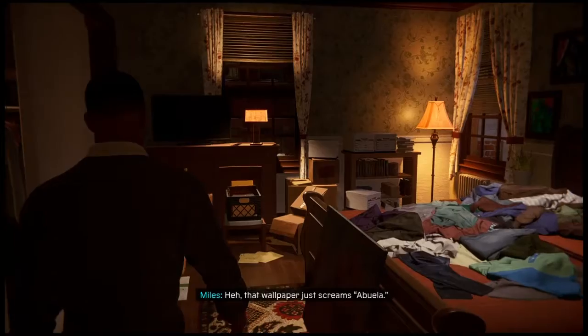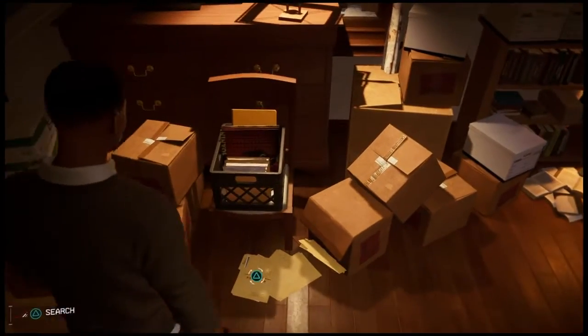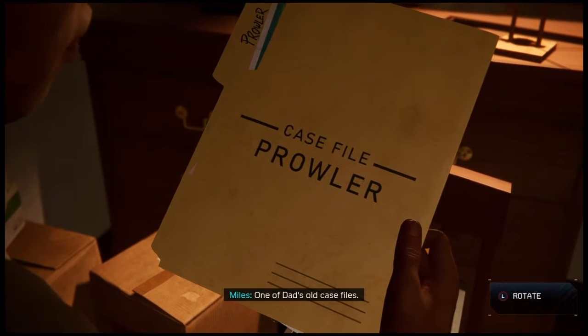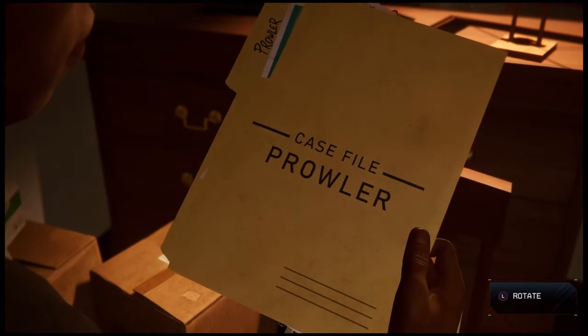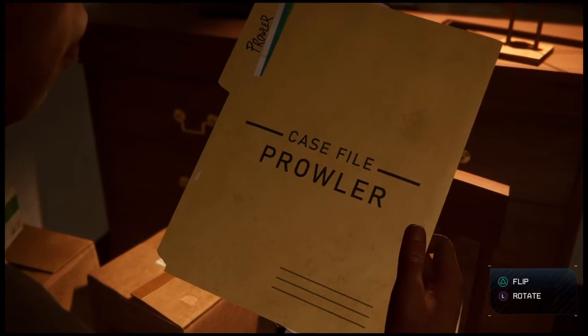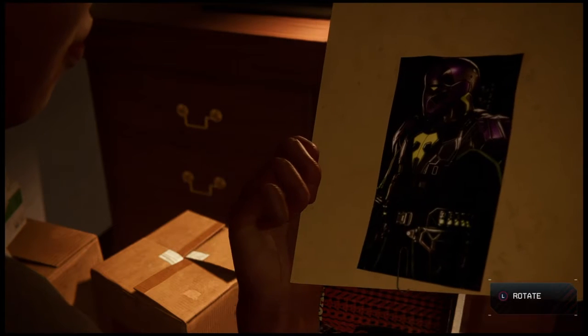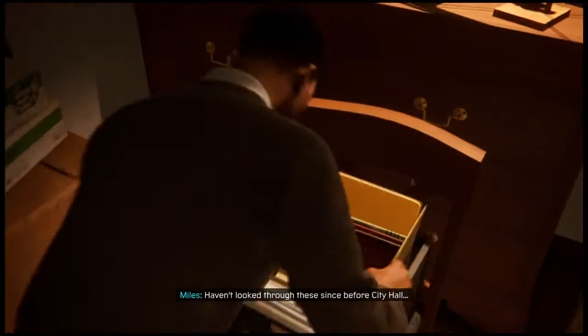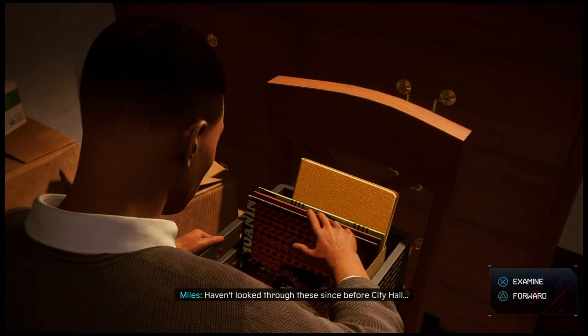Wallpaper just screams Abuela. Well, what's that? Huh. Must have gotten mixed up in the move. Oh. One of old case files. Oh. Just a prowler. Hmm. Wonder if Dad ever caught the guy. Well, if you know anything about the prowler. Before City Hall.